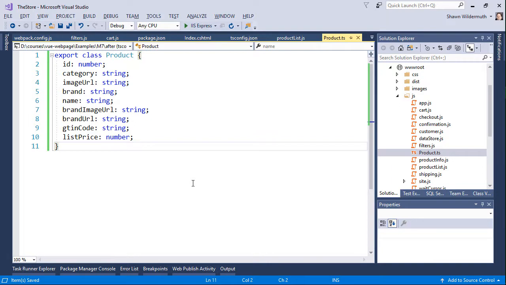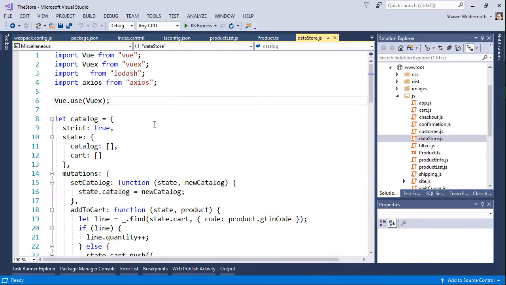So we've now got the representative of a class that is strongly typed to the data types that each of the properties have. So now that we have the product defined here, we could go into other parts of our system like data store, and of course we could make, instead of this catalog being just this array, assuming we were going to convert this to TypeScript, we could say things like array product in order to type it to the kind of array it really is.